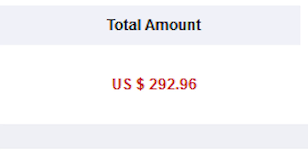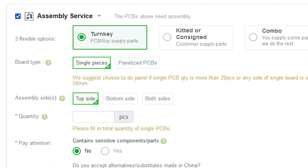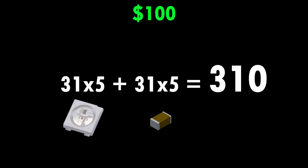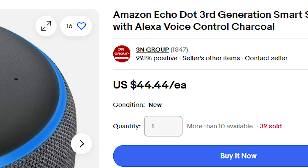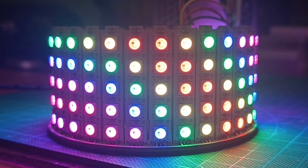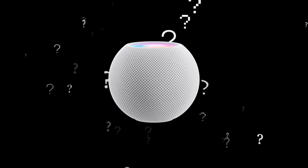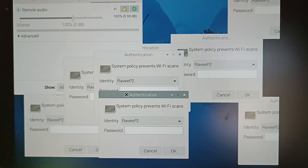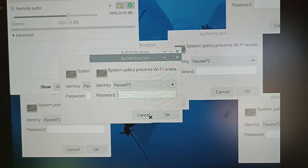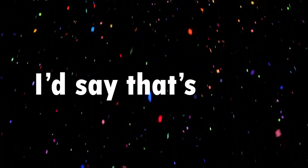Is it cheaper? Well, not really — but mine costs so much because I chose express shipping and assembly service to finish the video sooner. You can cut off $200 if you're willing to solder the 310 components yourself and wait a month for global shipping. But it's still not going to be cheaper than an Alexa because of the sheer number of LEDs. And finally, is it more private than a typical home assistant? Technically, yes. Not only did I forget to order the microphone, but I couldn't even set up the software that would have used it to record my voice. In a way, my lack of competence saved my privacy. I'd say that's a win.